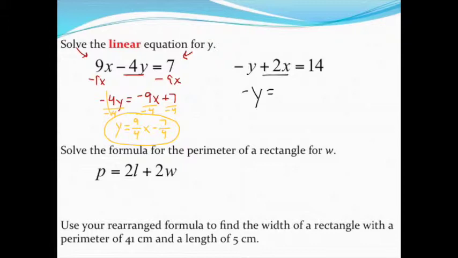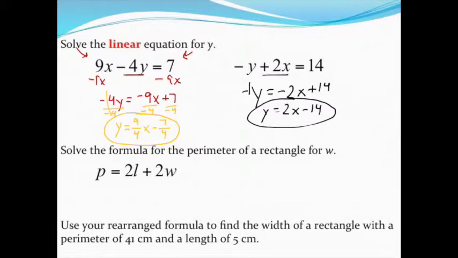Rather than subtracting 2x, which I'm technically doing in my head, I just like to think of it as I'm changing sides, so I'm going to change signs. So negative 2x, and that 14 didn't move, so I have a plus 14. That's a positive 14. Y is not solved for. There's still a number in front of y, and that's a negative 1 if you want to write that in there. So to finish this, I'm going to divide everything by negative 1, or again, the trick is just go through and change all your signs, in this case by dividing by negative 1. So I'll have a positive y equals a positive 2x, and then a negative 14. And so there's my rearranged equation with y being solved for.